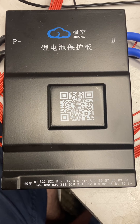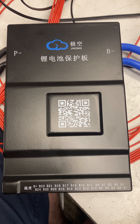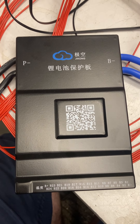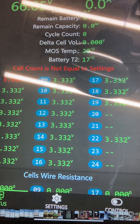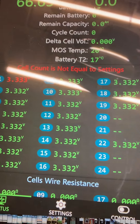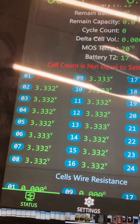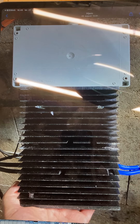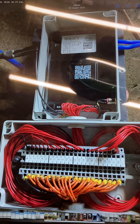Repair video for JKBMS. I purchased not less than three of these JKBMS systems and after approximately three to four weeks one failed. As you can see, cell number 20 and 21 is missing and of course the cell counting is not correct. This is the place where it's located — on a chilling plate — and here we have the wiring.